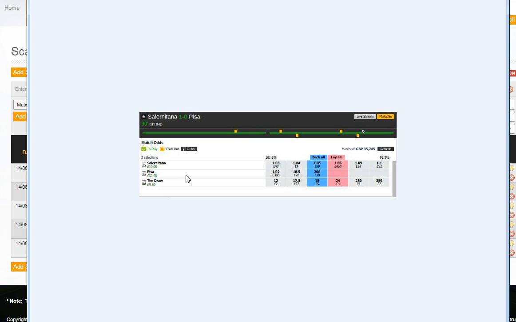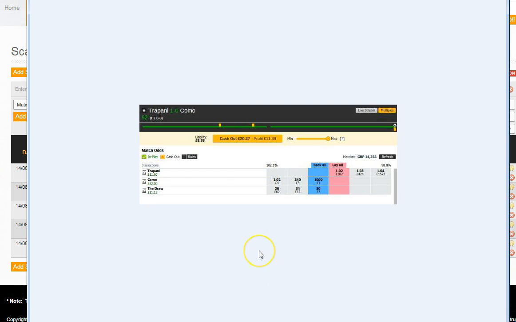And not lay the draw in a traditional sense of just blindly laying the draw, but this again was based on statistical information coming from the software, finding an entry point and getting on and laying the draw when the conditions were right. Small one, obviously just £10 to get involved, but again, we've doubled our money there in terms of we've made £10 profit on the home side there.